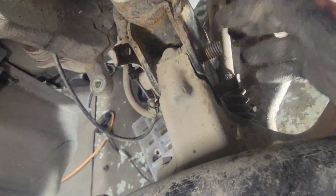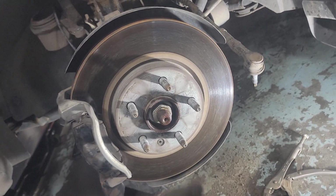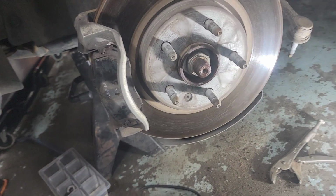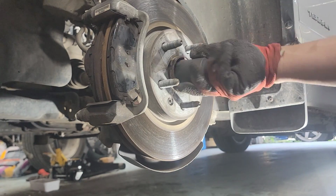All right, next we'll take out these two bolts right here, and then we'll take out the three bolts on the upper shocks. But first we're gonna take out this axle nut right here. That's a 35mm socket on that one. We'll put a pin right here, and then we're just gonna crank it loose, and then we're gonna use the impact to finish it off.